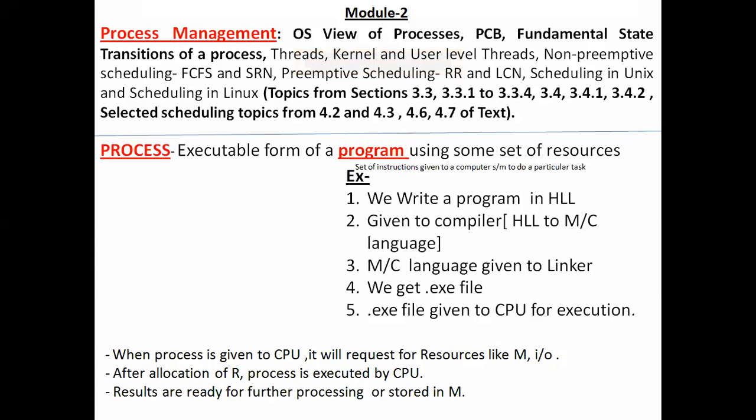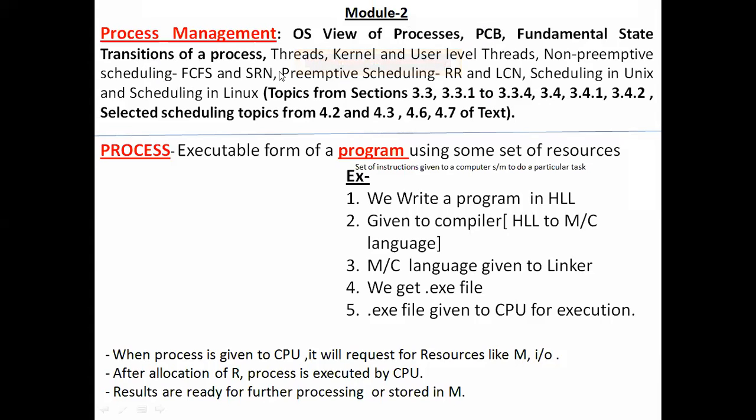Here we have the overview of the processes inside the operating system, and we have something called PCB. PCB stands for process control block. We have the fundamental state transitions of a process. Any process will have so many states, around 6 or 7, that we will be dealing with.